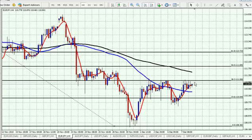I'm sure there's many traders out there that are shorting off of that 111, and that looks like a very legitimate setup too. It's just things that I'm watching in the market. It would not be a surprise for me that we use that 111 as a resistance point and that we start dropping. But just something that I've noticed on that pair, thought I would share.